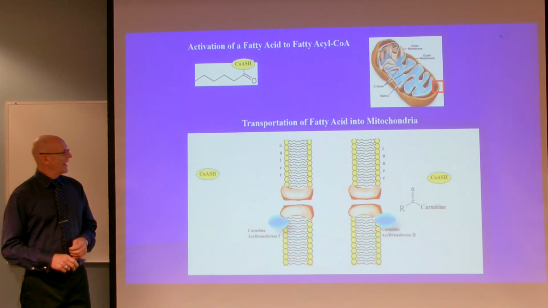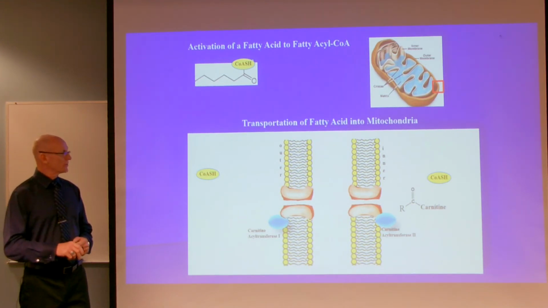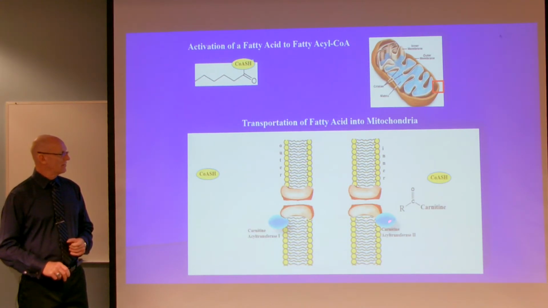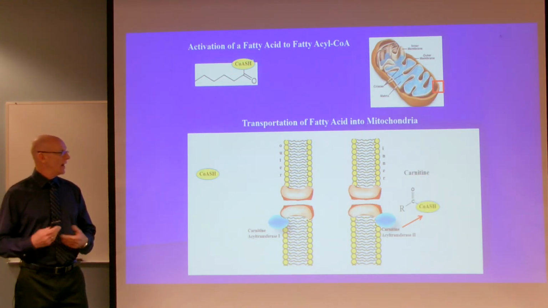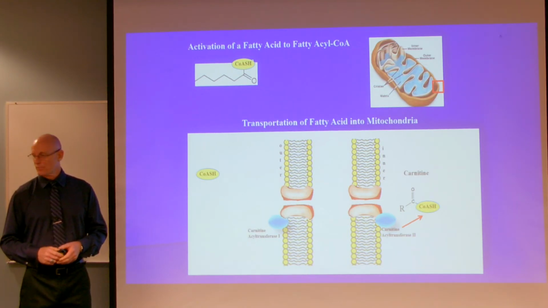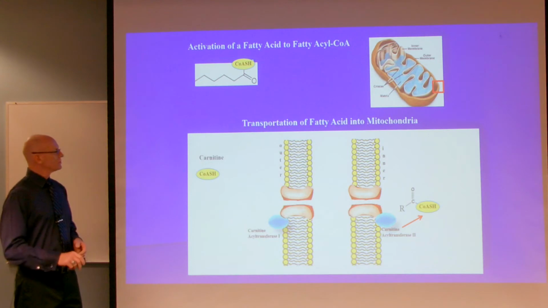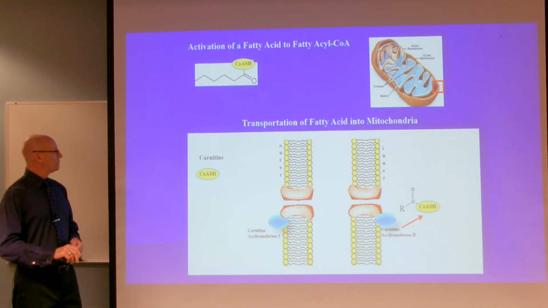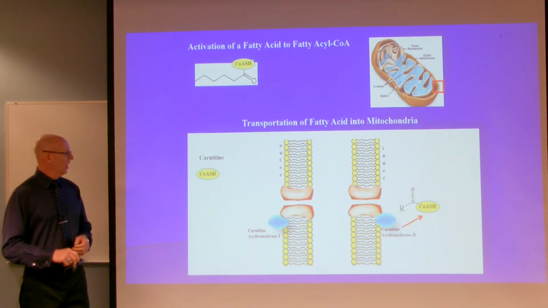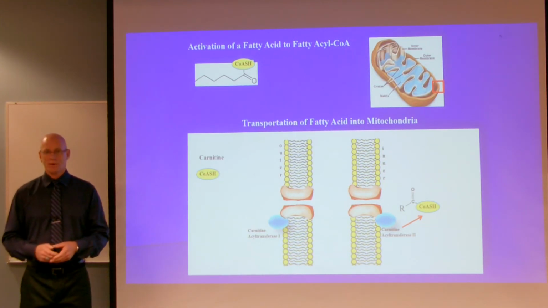it will again have to be transferred. The coenzyme A will have to be put back onto the fatty acid. So on the inner side of the inner mitochondrial membrane, we have carnitine acyltransferase 2. And that will transfer the carnitine for the coenzyme A. And now we can undergo beta oxidation in the matrix of the mitochondria. And also we will transfer that carnitine that came off back out into the cytosol so it can be used again for another transportation of the fatty acyl-CoA across the membranes.